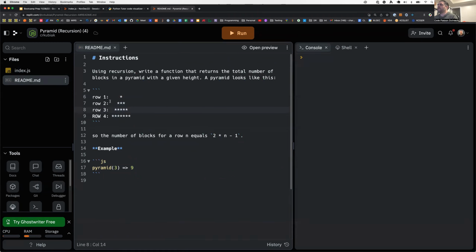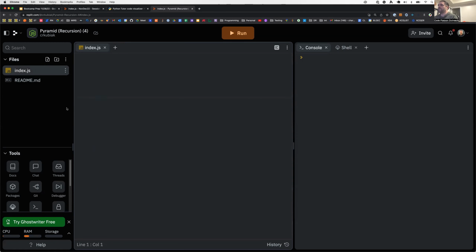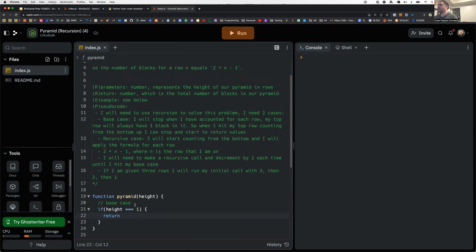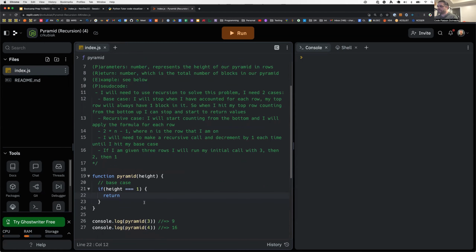I can't control for these. Maybe I only have a pyramid with 1 row. Maybe I have one with 2. Maybe I have one with 100 rows, right? And each of those are going to be a different one. But the one thing that's stable is I have to have at least 1 row in it. And that 1 row will always have 1 block in it, right? So that doesn't change regardless of the height of my pyramid. And so I can return 1 here.